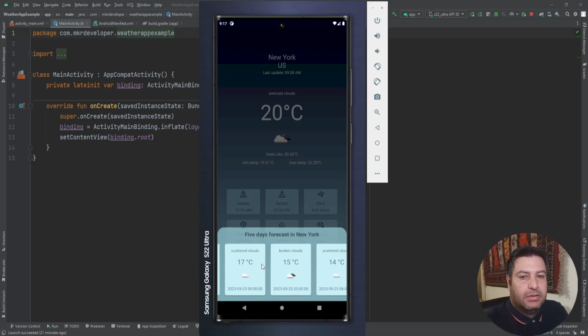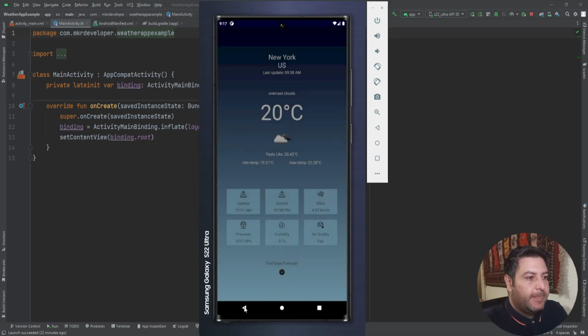Every 3 hours is located in one of these blocks, and you can see the differences.